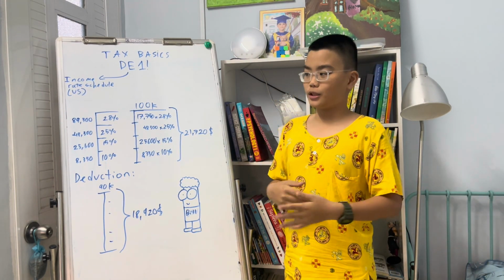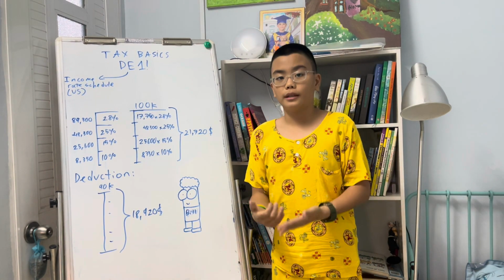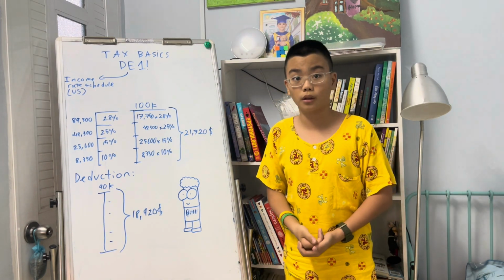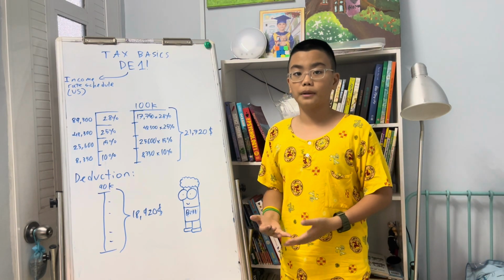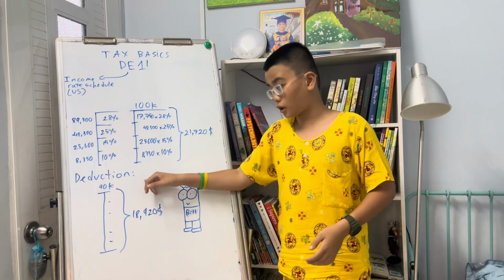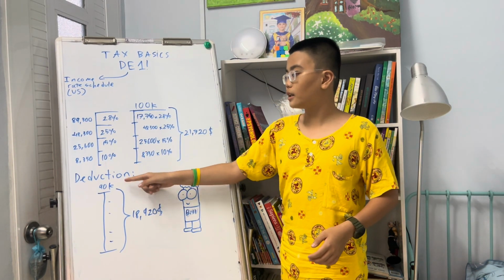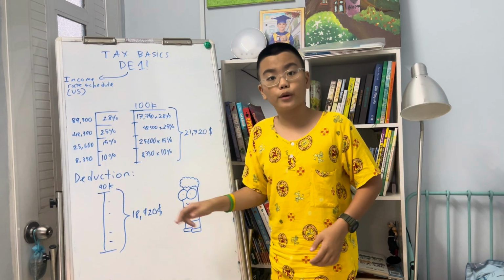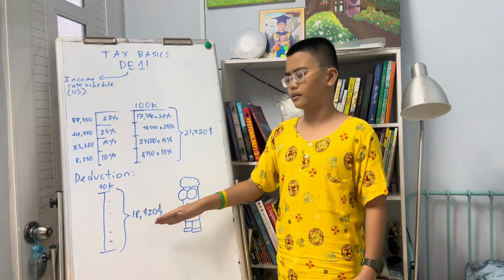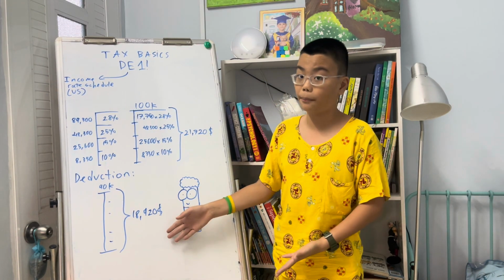Let's say, for the sake of this presentation, that Bill only reports in his report card $90,000 instead of $100,000. This is legal because in some parts of the law, some of the money you can keep for yourself, which is why deduction is here. So in this case, with only $90,000, all of these numbers decrease at a certain rate, and the total tax amount is only $18,000, around $19,000. As you can see, I rounded up.